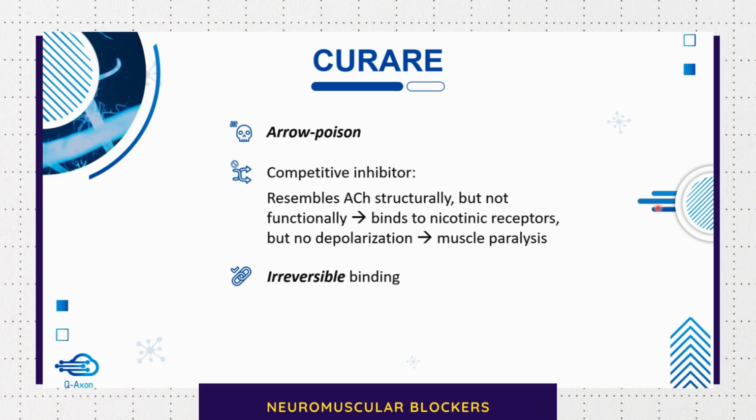Now, the disadvantage with curare is that once it binds to the nicotinic receptor, the binding is irreversible. This leads to muscle paralysis, which can be reversed only when fresh nicotinic receptors are synthesized, and that would take some time. So in this period, if the patient is not provided with ventilatory support, the patient can die. And that is why curare causes death by respiratory paralysis. So traditionally it was used as a poison.